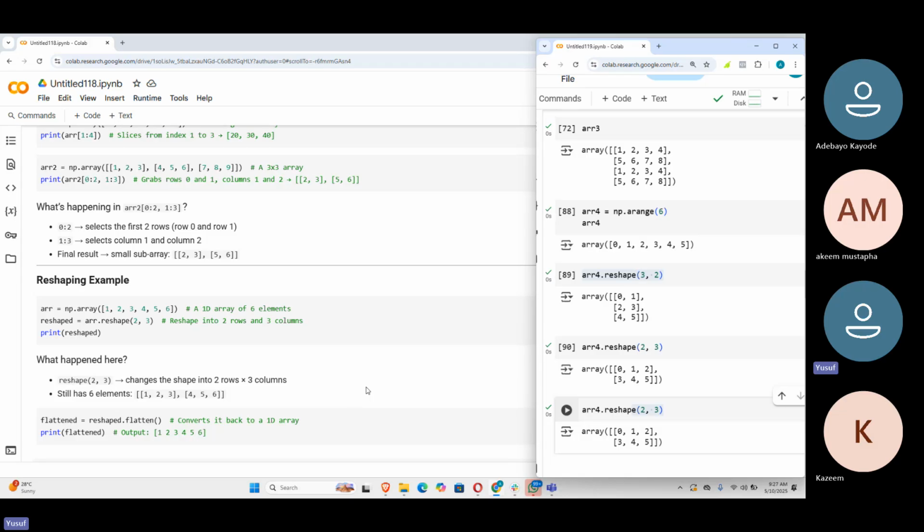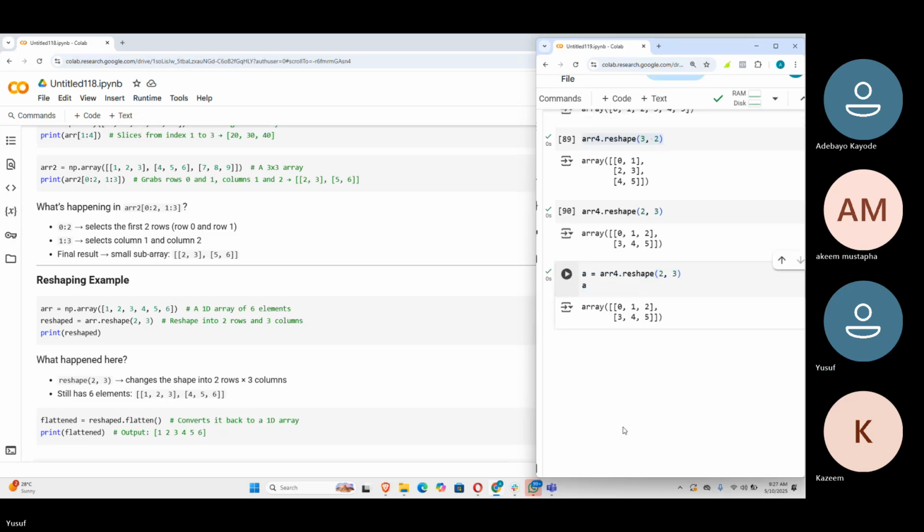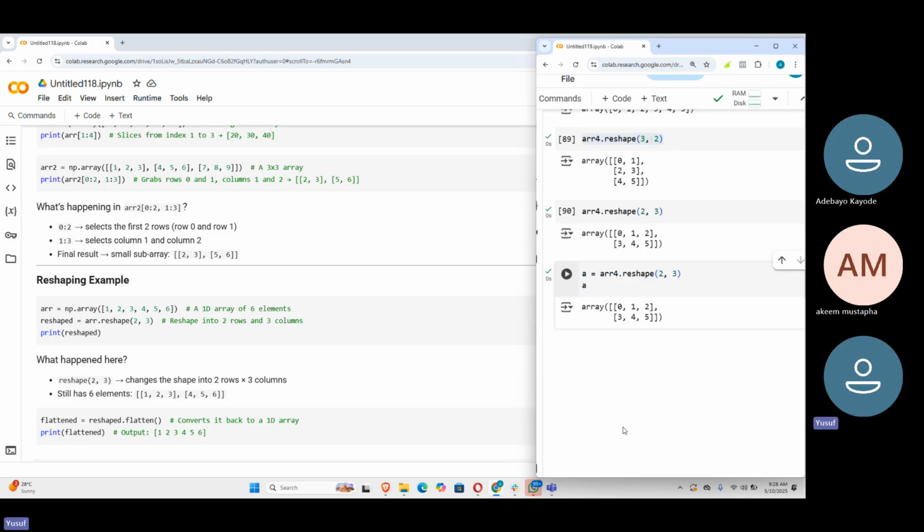Then I can still convert everything back to a 1D array. So let me assign a name to this as array 5, or just let me name it A. So if I click on run, my A is a 2x3 matrix.